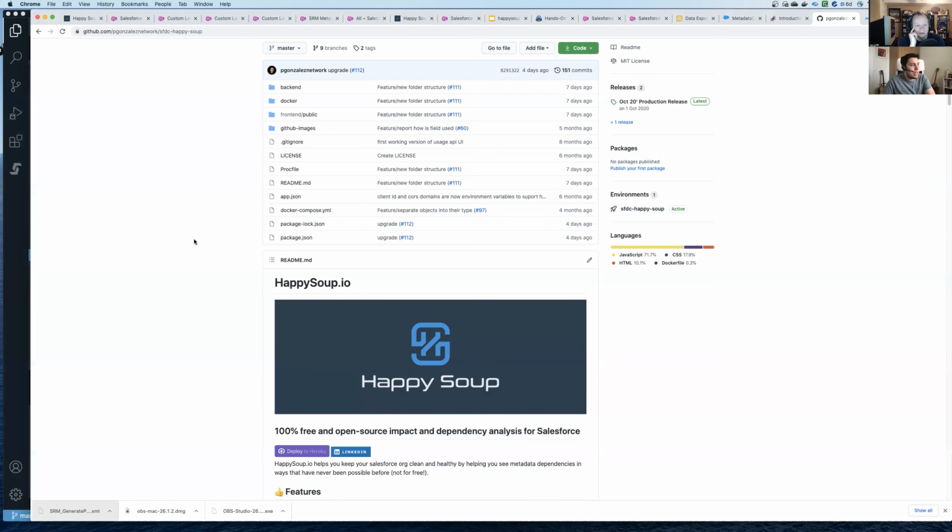So I think what needs to happen for HappySoup to really get to the next level is for it to be a desktop app that you can just download once and run forever, with updates and all that, without you having to worry about me stealing your Salesforce data. I think once I can achieve that, the adoption would be a lot more.